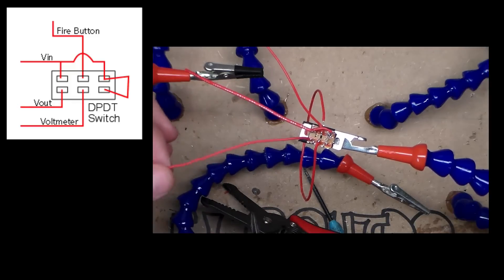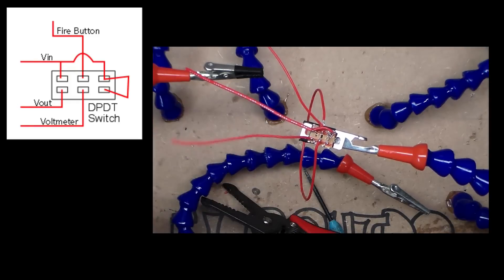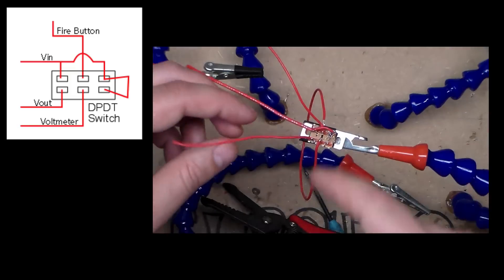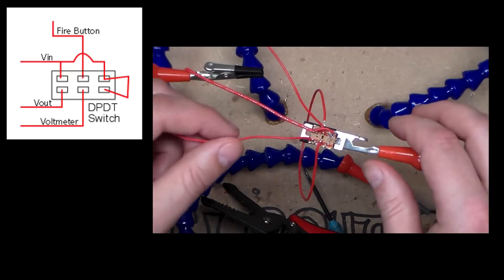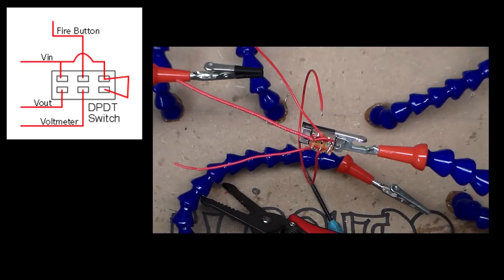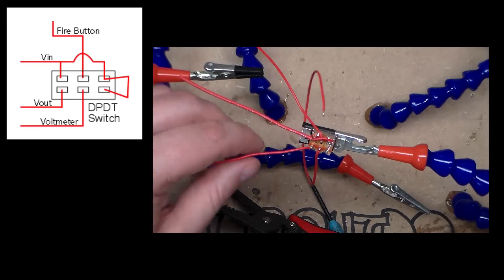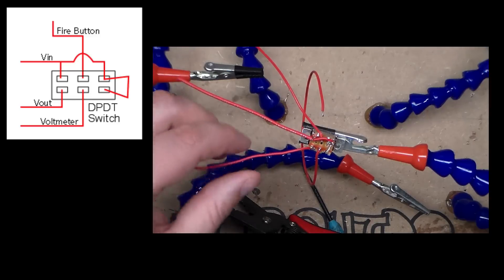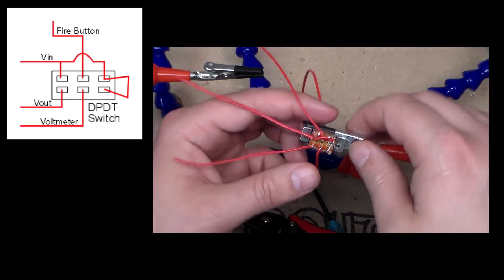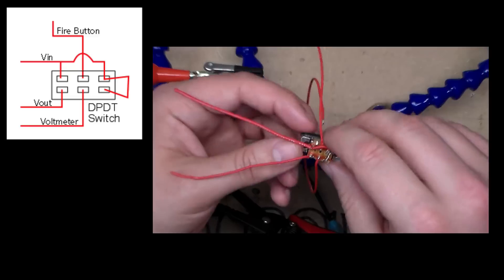And consequently, if you get one of the MOSFET boxes with a voltmeter, you do pretty much all the same stuff, except you would leave out this wire to the bottom left pin. And that would allow you to fire the mod without displaying the voltage on the voltmeter. So it would be like an off switch.